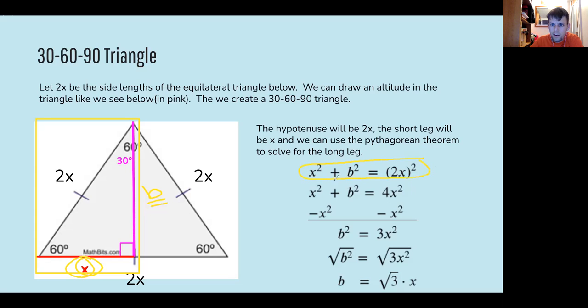We set up this Pythagorean theorem: leg squared plus leg squared equals hypotenuse squared. And we go ahead and solve that, and we end up finding out that the leg here is equal to exactly the square root of 3 times x. That's nice, square root of 3 times x. That is a value that we can use to help us figure things out. So let's take a look at actually using this.